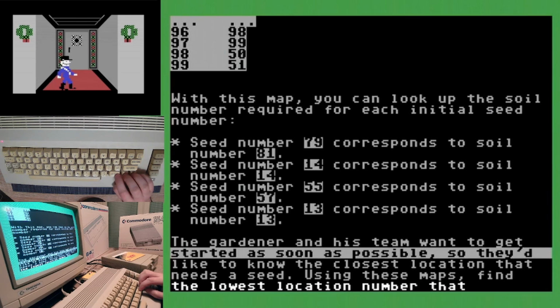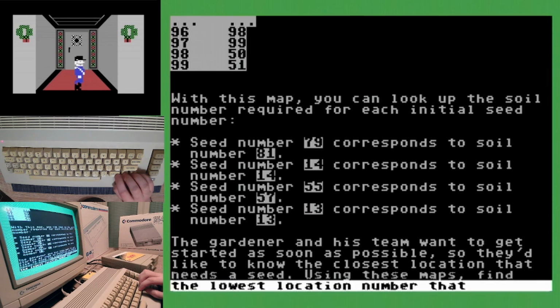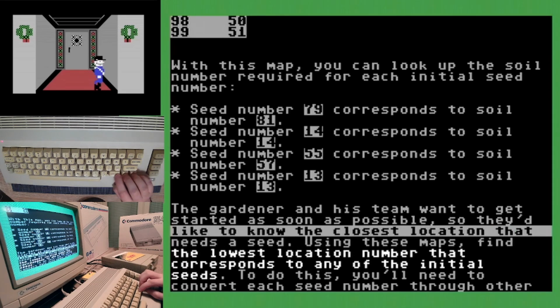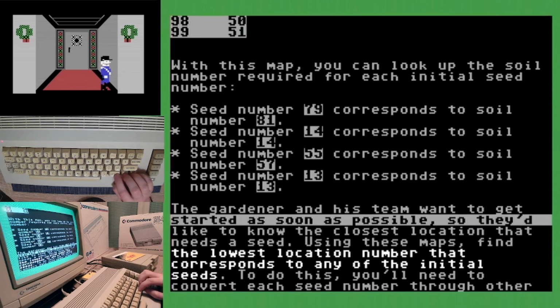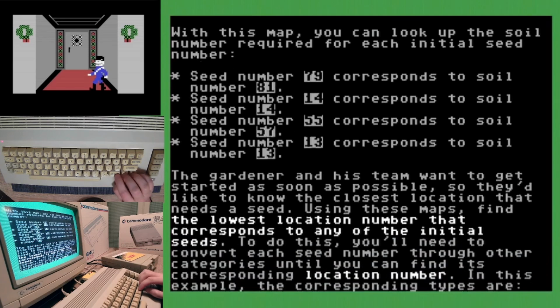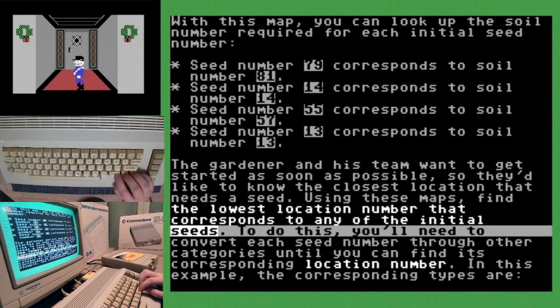They want to get started as soon as possible, so they'd like to know the closest location that needs a seed, the lowest location number that corresponds. Using these maps, they find the lowest location number that corresponds to any of the initial seeds.